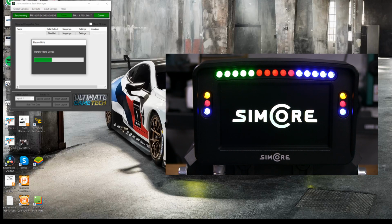And you can see that transfer file to device. So it's recognized something that I need over on the wheel, or rather on the display. And yeah, so that's what it's doing now. As you can see, not the fastest interface in the world. So if you load a bunch of layouts, plan on just going ahead and setting up your display and saying, okay, I'm going to upload all these layouts to my display and go have lunch. Because if you have like 20 layouts, as you can see, then yeah, it's going to take a while to get that done.